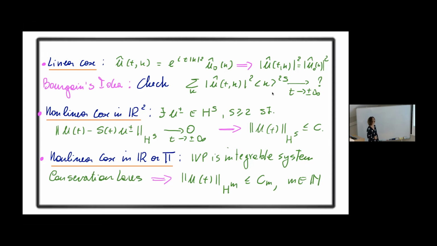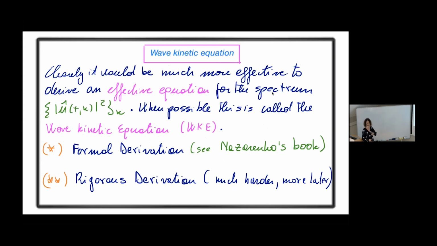So what I presented, which was Bourgain's idea that started to develop in the mid and late 90s somehow, has a counterpart, which is what Gelang was talking about before. Perhaps it would be much more effective if we could get an equation for the energy spectrum altogether. Like if we could get an evolution equation of this quantity, so how does that change in t as an equation itself, and then we study the equation, then we know a lot more about the evolution of the energy spectrum. So that effective equation is indeed what we mentioned, which is a wave kinetic equation.